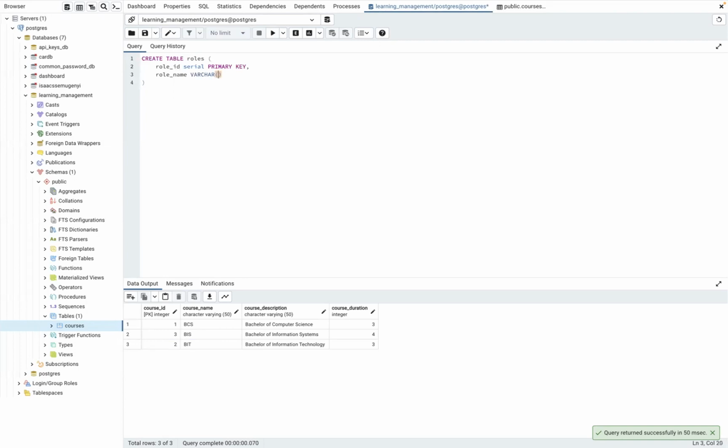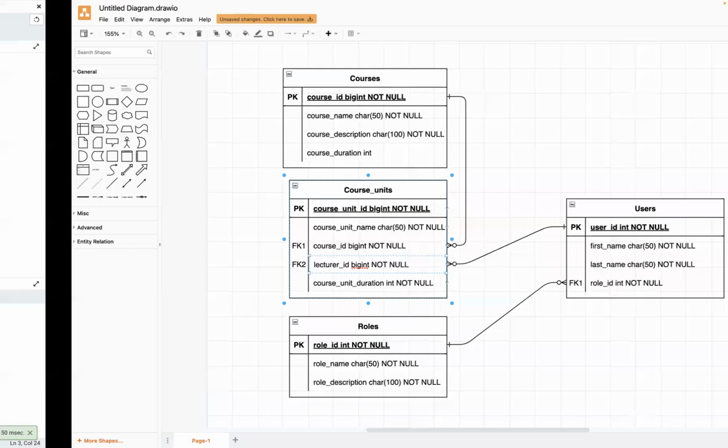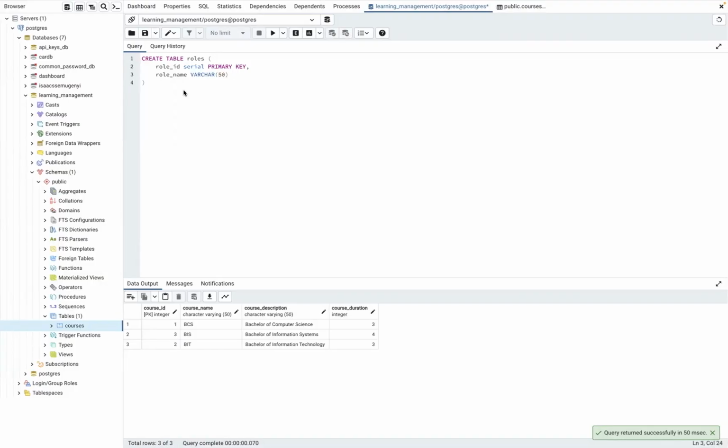Varchar, please note you might find that varchar doesn't work in the database that you are using and they use char instead. It is okay, you still get the job done. So you might not stress about that when you find that it doesn't work with your choice. But if you use Postgres as I'm using, then all these commands should just work fine. So now this is also not null.